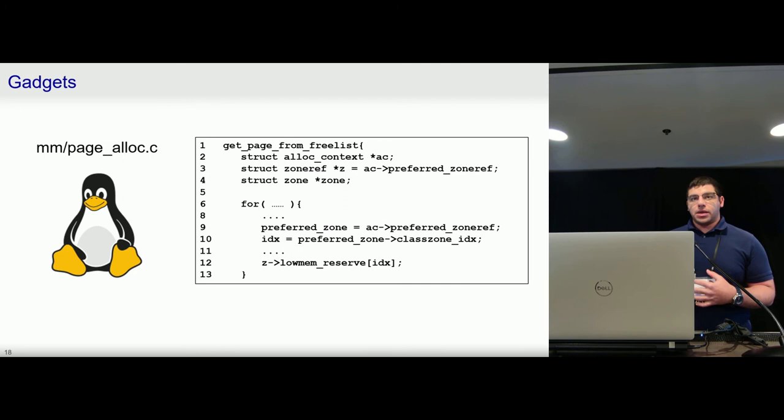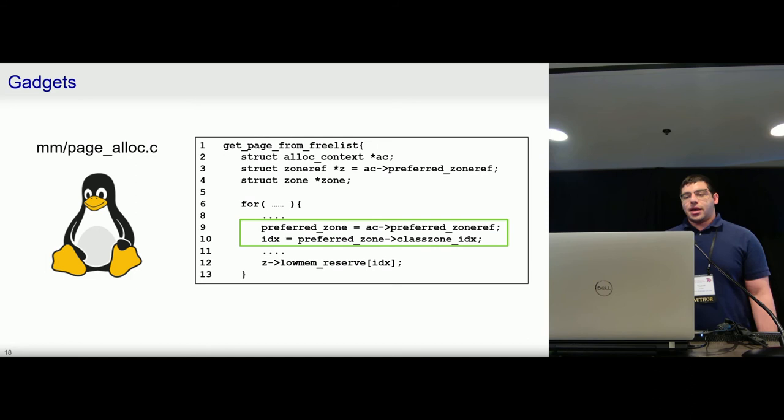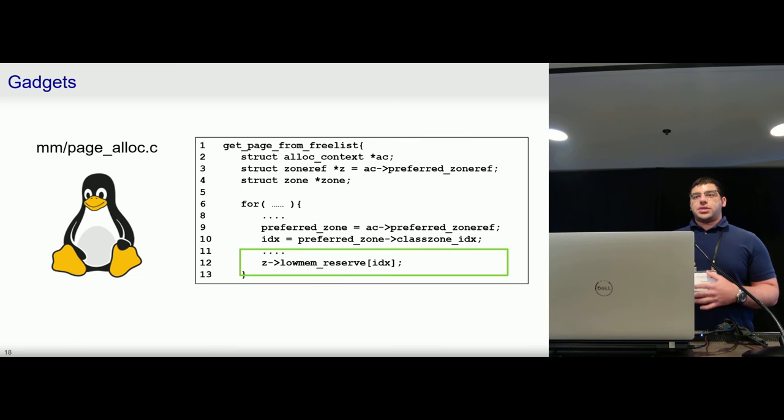So we checked the Linux kernel code by hand and quickly found a case in PageAlloc.c, which is responsible for handling physical page allocation in the kernel. And in this case, we have a triple nested pointer dereference where this struct pointer here gets dereferenced, and the result of that dereference is used for another dereference, and the result of that is used as an array index variable. And so as far as Spectre is concerned, this triple nested pointer dereference is the exact same as a triple nested array access, and we did indeed verify that if we could flip this value here, we can use the Spectre leakage to target arbitrary values in the Linux kernel. And so this shows that we need the development of a tool that can more precisely find these gadgets that are exploitable, and we leave the development of such a tool for future work.